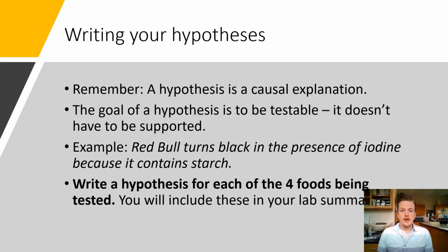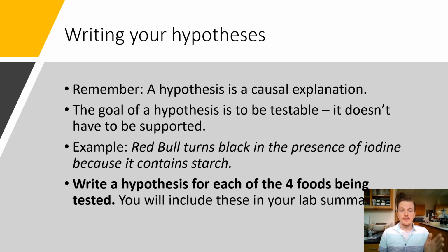So when you write your hypothesis for your lab summary, remember that a hypothesis is a causal explanation. The goal of this is to be testable. It doesn't have to necessarily be supported. You just have to be able to test it and, importantly, refute it if it doesn't make sense, or if it doesn't work, rather. So, for example, Red Bull turns black in the presence of iodine because it contains starch. That would be your hypothesis.